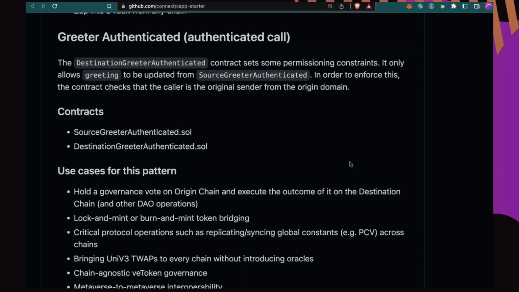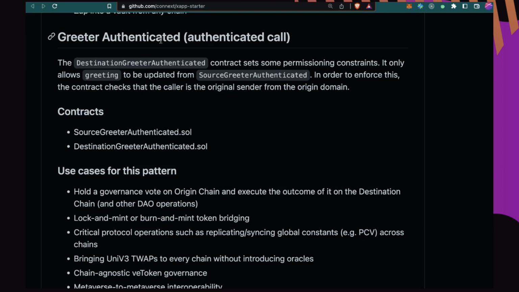Now, with an authenticated call, we can't fully short circuit this bridge validation, and we have to wait out the full fraud-proof window. That's the drawback for authenticated calls. You are able to check who the original sender is and make sure these access controls are in place, but you will have to wait out a much longer latency period for that call to go through.